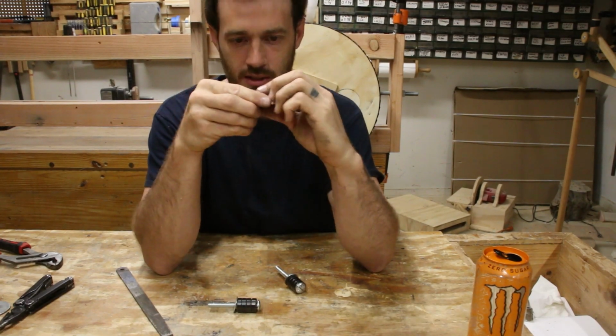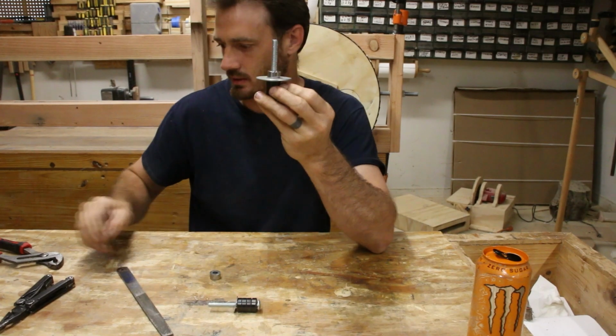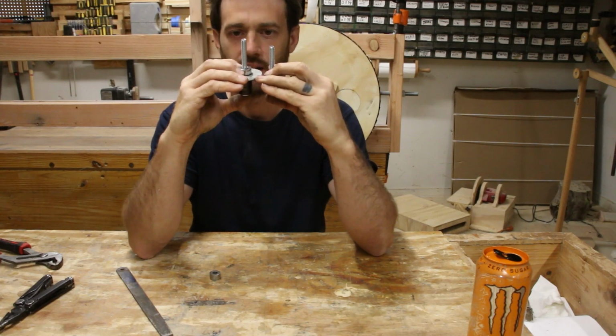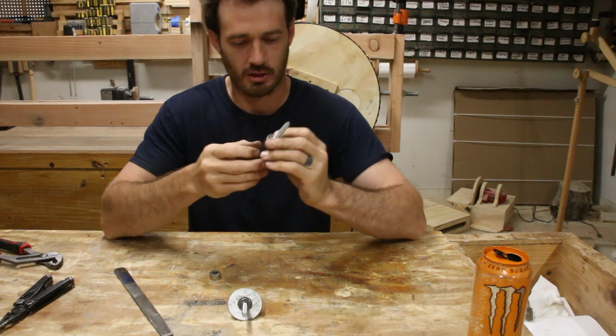So these are done. That's gonna go on there. That's gonna go on there. And then now we need to start threading these into wood. These are not the same size. I grabbed two different size bolts. I'm gonna get a longer bolt.